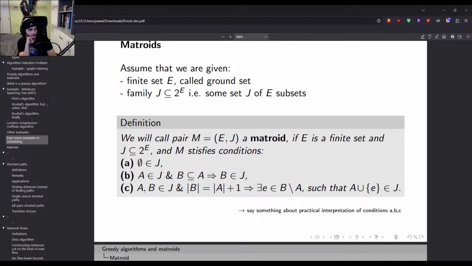Weighted matroids and the greedy algorithm. A weighted matroid is a matroid (E, J), where each element little e of capital E has a weight function W mapping E to the positive rationals.